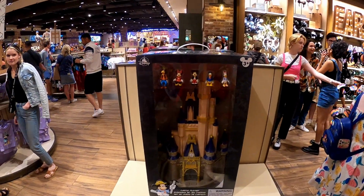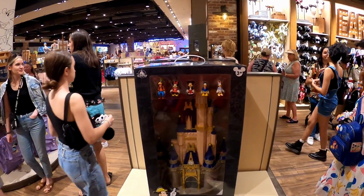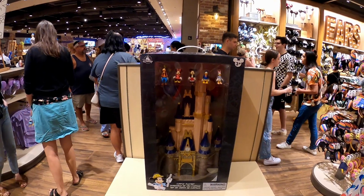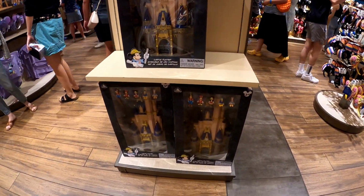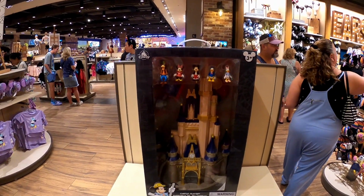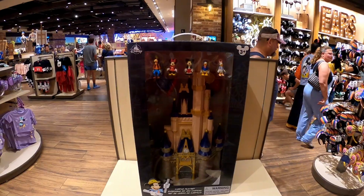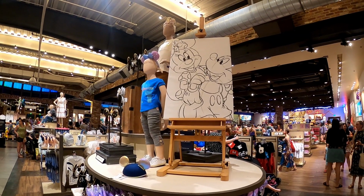Dude, I'm absolutely enamored with this place. I think this is like one of the main hubs for the Disney stores. That is so cool. It's got like the old school Disney cartoon characters. And of course you have Cinderella's castle. I think honestly, if I collected this kind of stuff, I would just buy it on its own merit and just have it stored somewhere. Because in terms of collecting, that's a pretty cool collected piece. By the way, this is really cool too.